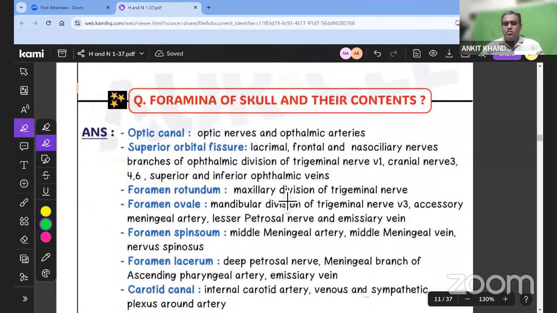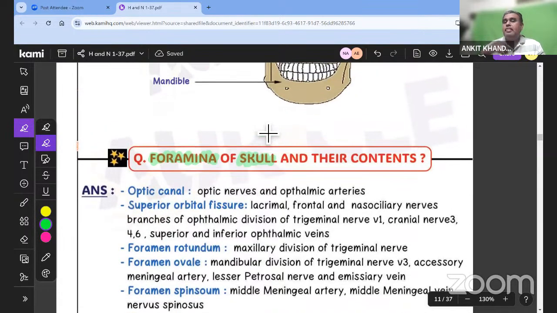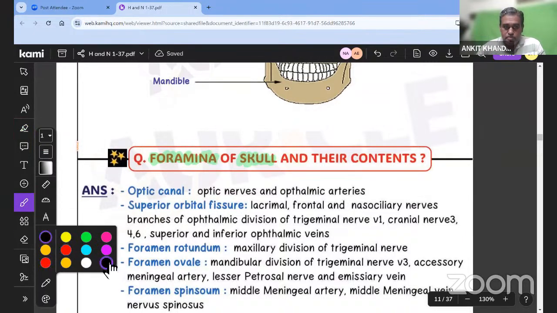Okay. Now coming to a very, very important part: foramens of the skull. I'm sure you all must have gone through it. You must be craving to learn where to identify the foramens and what structures pass through them. And yes, it is a very important part of head and neck osteology. So what are the things that we need to know? Let me tell you over here.